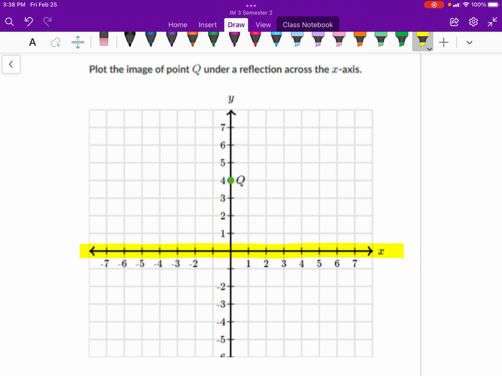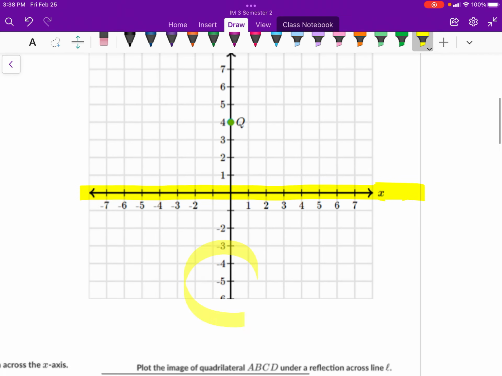Now, how reflection works, once again, if I were to fold, for example, this graph in half using my half being, in this case, the x-axis, there should actually be another point somewhere over here. Now, how we determine that is you want to go ahead and count the distance from that point to our line of reflection. So in this case, if we count that out, that's actually 4. So my new point should be 4 spaces away from the x-axis, our line of reflection. So in this case here, where we have -4, would be our Q prime. That would be Q prime.